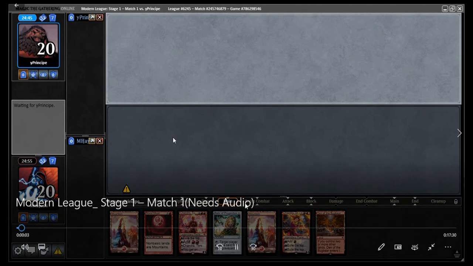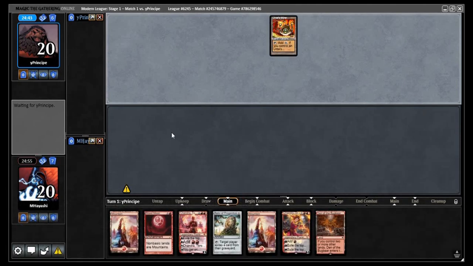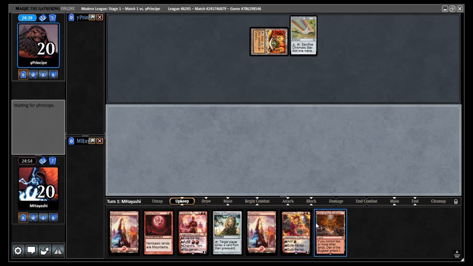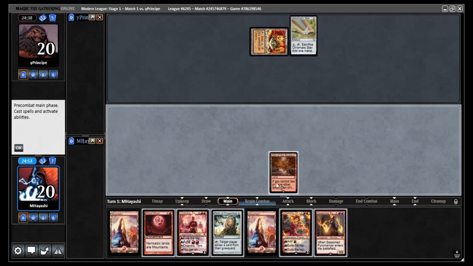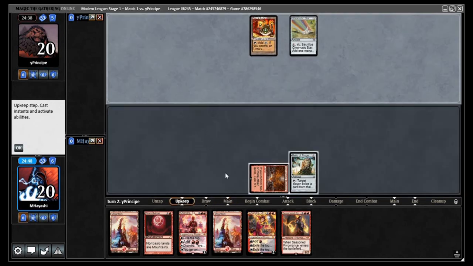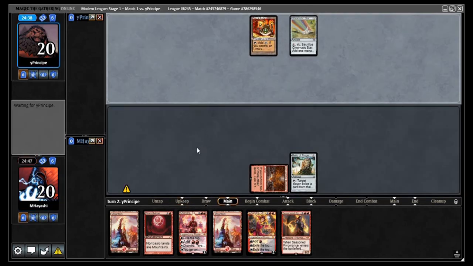Okay, so let's go over match 1. We're up against Tron. We're up against the former trophy leader. Pretty cool stuff. Relic of Progenitus.